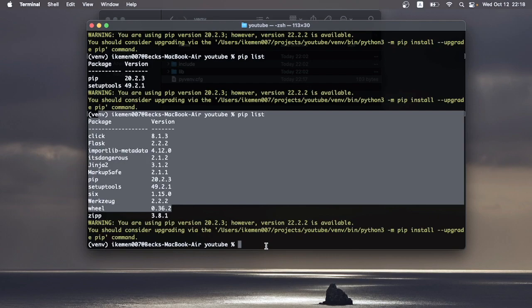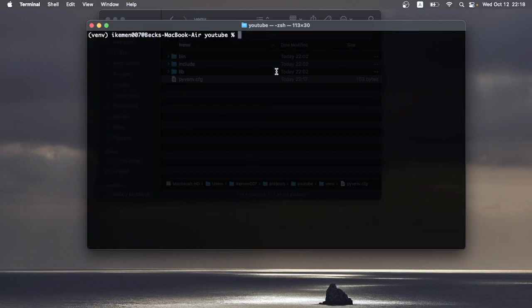In order to do so, while your Python virtual environment is activated, you can run python3 pip freeze. I'm going to write all the names of the external packages I'm using inside the requirements.txt file.